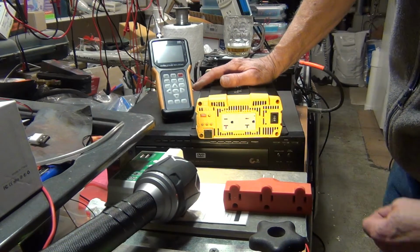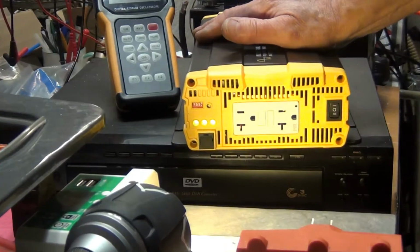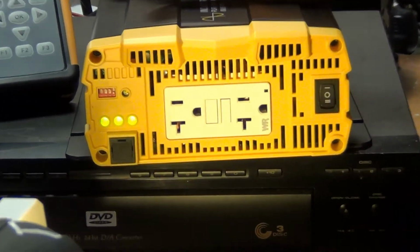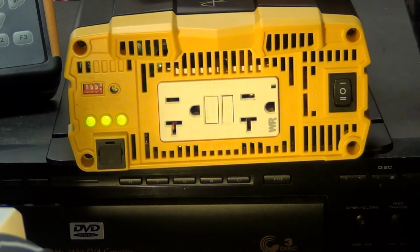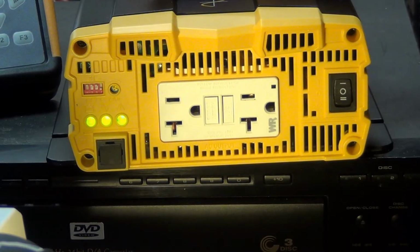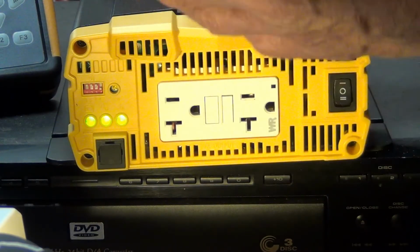Okay, well, let's power it up. I'm gonna zoom a little bit so we get to the front panel, and maybe center it a little bit too. Okay, that's pretty good. Now you can see we have a 20 amp GFI outlet. Pretty much this is how you reset it. Okay, this is a tripped one, and it will trip whenever it detects a ground fault.